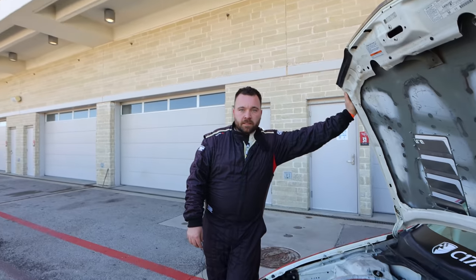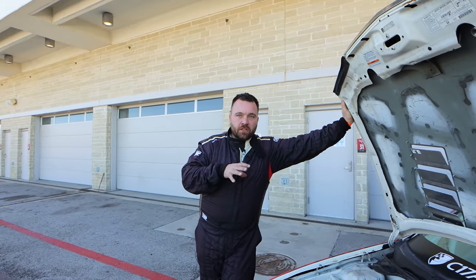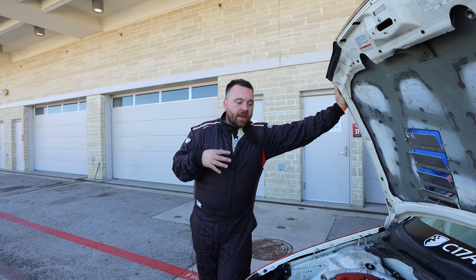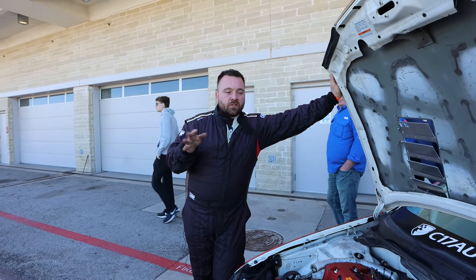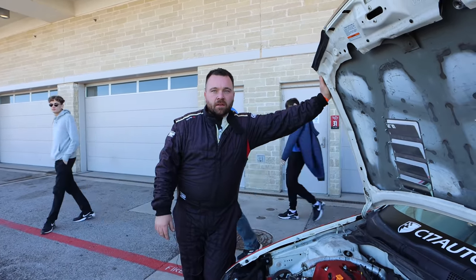Okay, so an Accord that was manual? Yes. So the TSX, the Accord, and the TL of this generation were all the same chassis, same pickup point, same everything. And so the most stuff shared is between an 03 and 07 Accord and an 04 and 08 TSX. Those two chassis were almost exactly the same. Yeah, because I've never seen one of those manual. They actually came in manual. Yep. Wow. 03 to 07 Accords, there was a manual option.